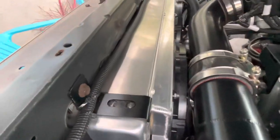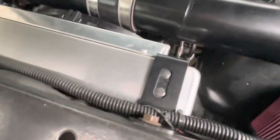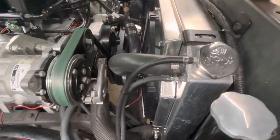All right, so the radiator is installed. Came out super nice. The cool thing about this, they did a great job supplying the relays. So we got a couple relays dialed in there. I had to custom make a couple of brackets here to hold it in, so those are custom made. But yeah, overall, man, this thing came out super nice, super pleased with it.